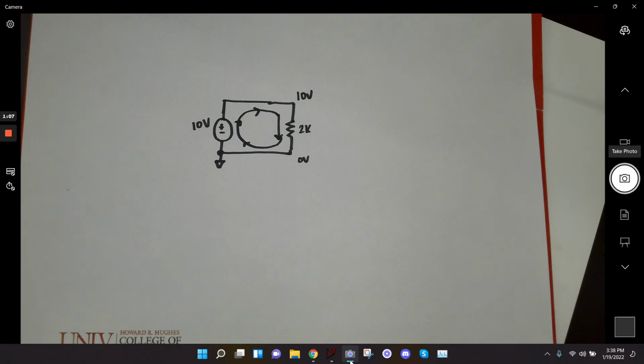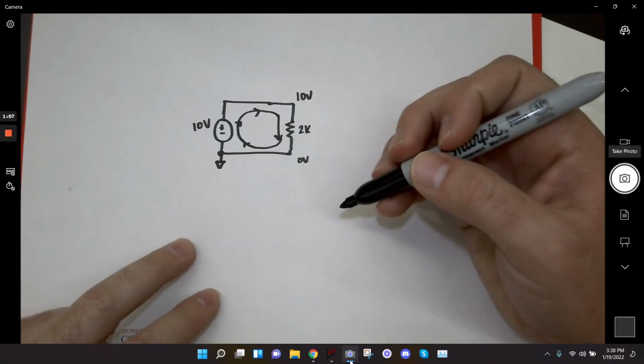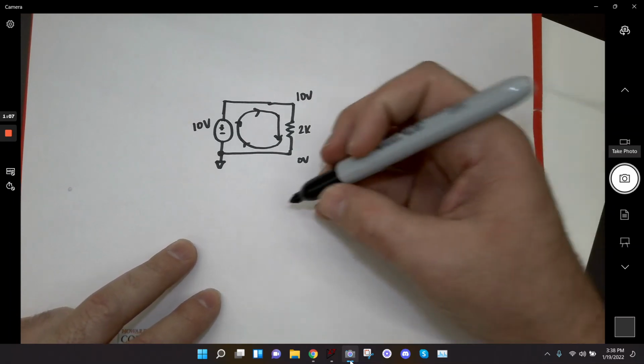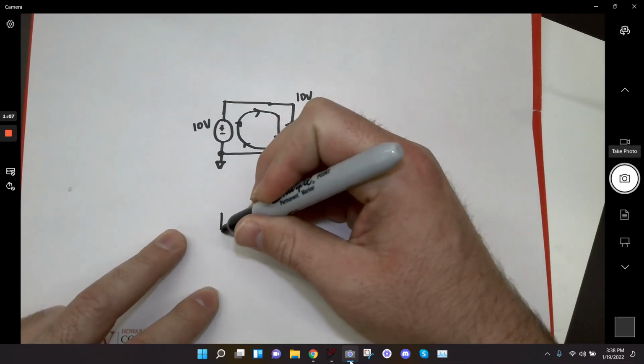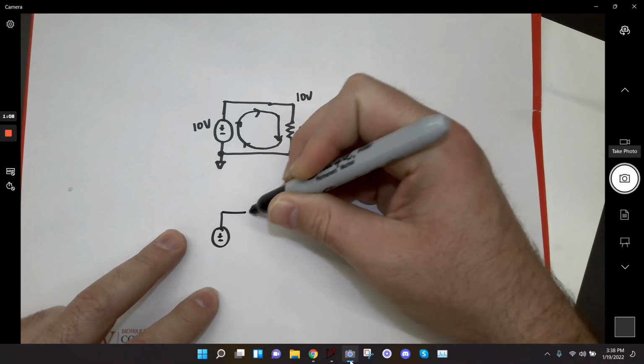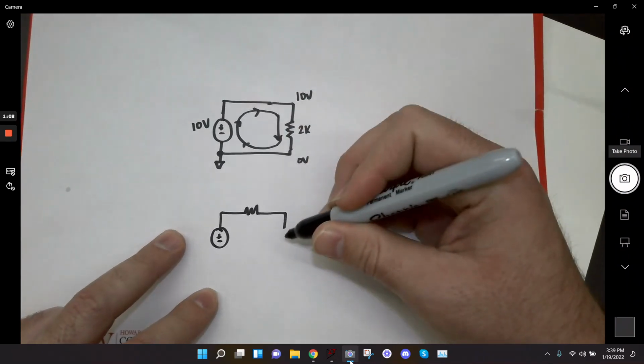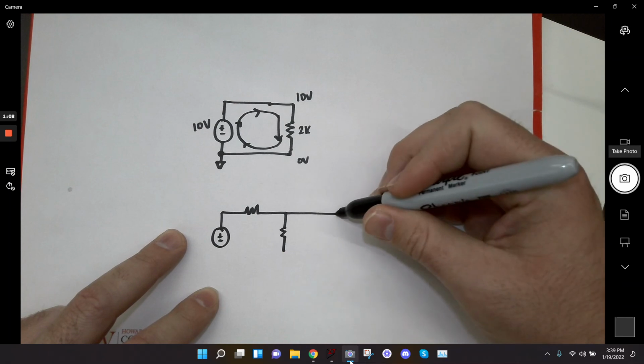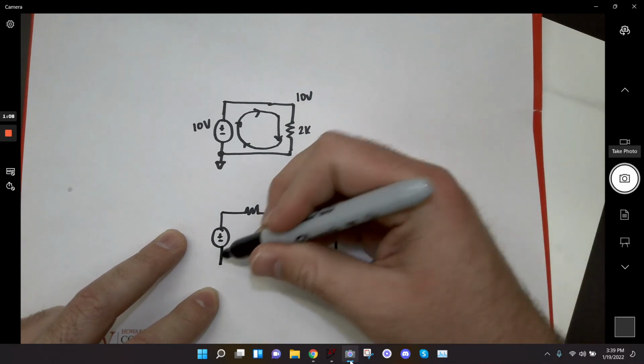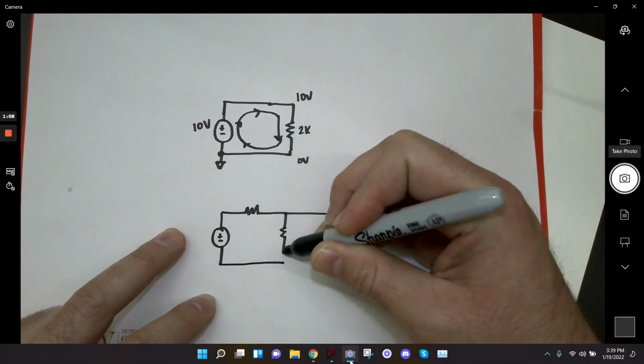But basically, it sounds to me like your question was, why is the current flowing the other way through the voltage source? Because I just said that it flows from plus to minus, right? Well, it flows from plus to minus through a resistor. So that's what you're basing it on. Okay? So let me do one more thing to kind of clear that up a little bit. We're going to get into 2-loop circuits like this, where you see 2 things going on. There's 2 loops now. This is a 2-loop circuit.